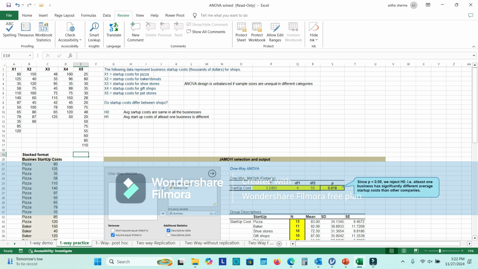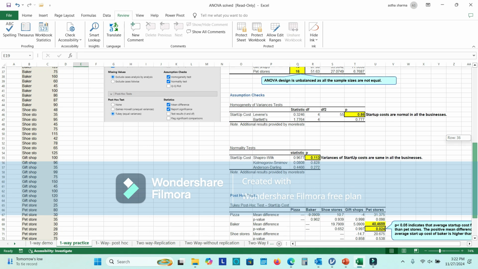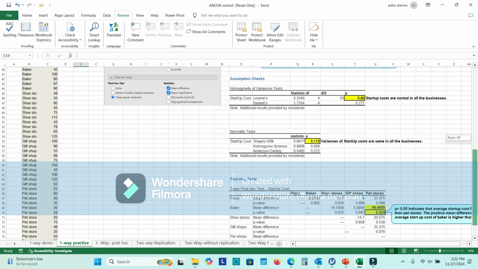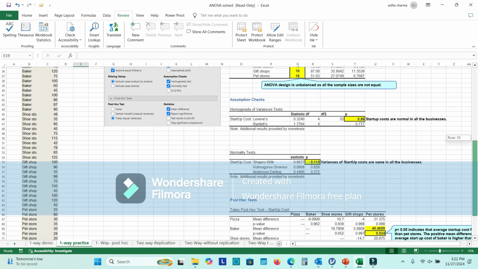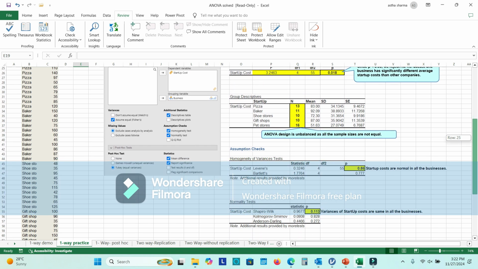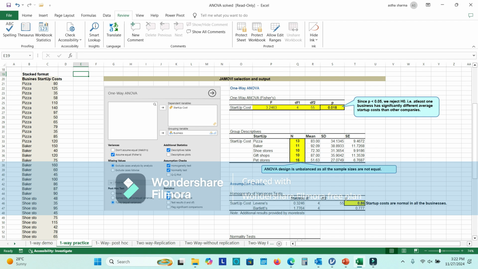Now let us see. We'll go for the normality and homogeneity. What do we find? The p value is greater than 0.05, and homogeneity also says that the p value is greater than 0.05. So Levene's test says the variances are the same and data is normal. Now we assume equal variances and check Fisher's test, and we see that the p value is less than 0.05, so the hypothesis is rejected.